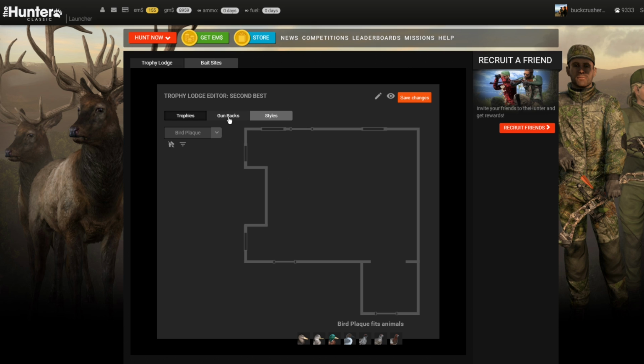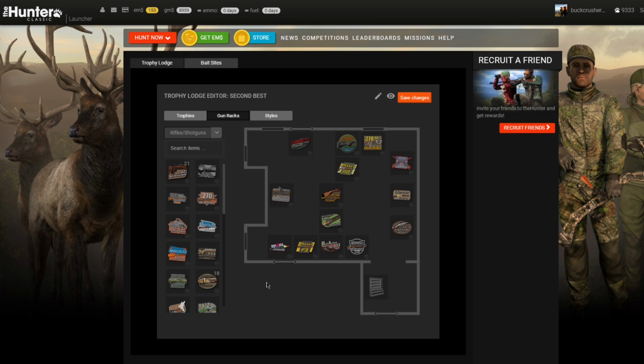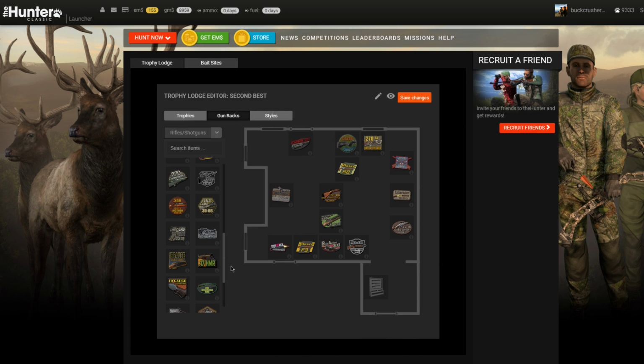But before we go to that, we're going to show off the gun rack now, and as you can see, it showcases it right here. So basically, it shows the patch for the weapon, and then if you hover over the little icon right there, it'll tell you the actual gun name, and you can also select all your weapons from the list over here.